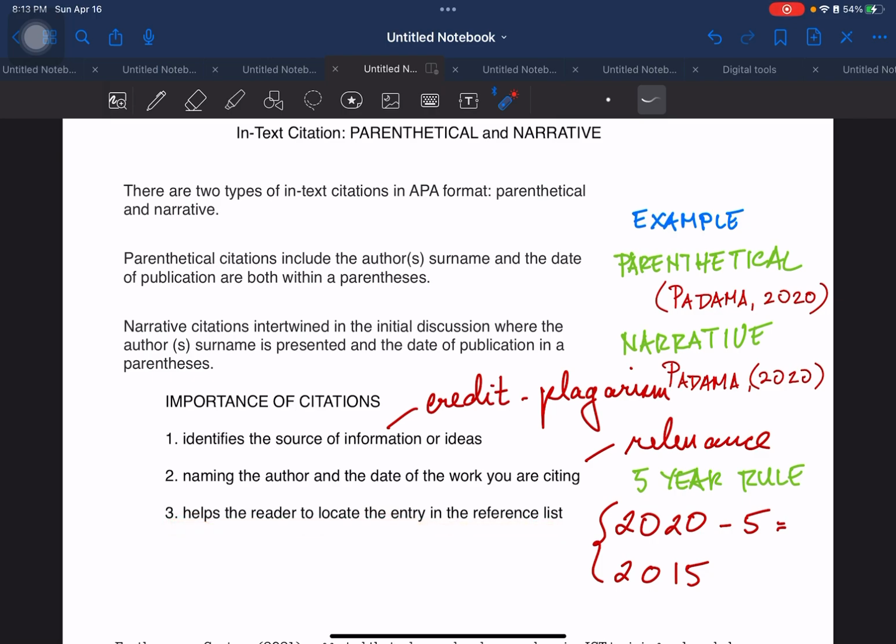So when you face your panel during the defense, for every reference that you use, your panel will be going through the validity of the reference if it is related to the research that you are conducting. And the panel does this because they want to check if what you placed in your manuscript, in your discussion, was really included in your reference.